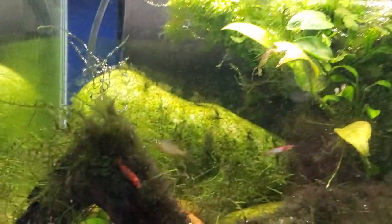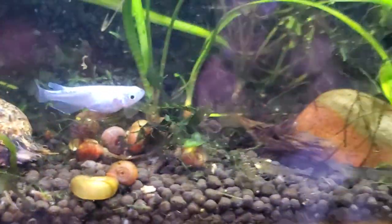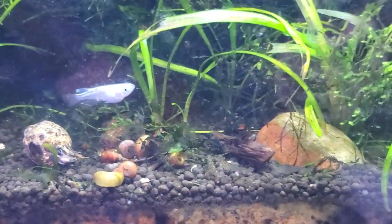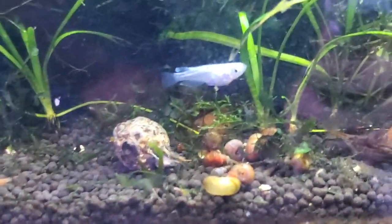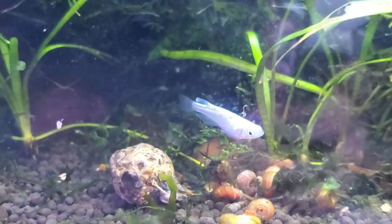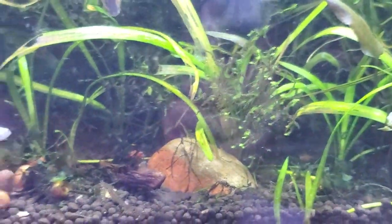And you can use your snails, you can use your shrimp, you can use all of your creatures in every tank if you know them well and observe them daily. You can notice when something's different. You can notice if someone has worms, if someone's got little red squigglies coming out of where they go to the bathroom, or little white ones, you know they may have worms.